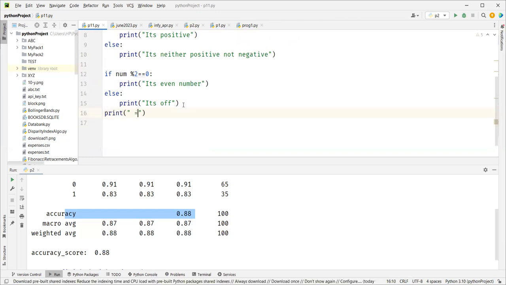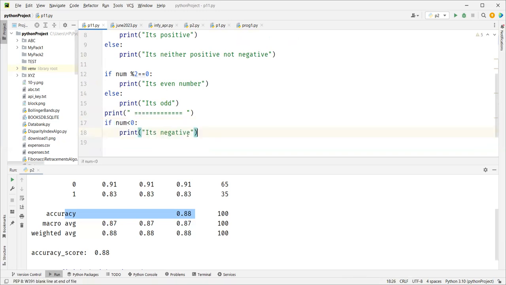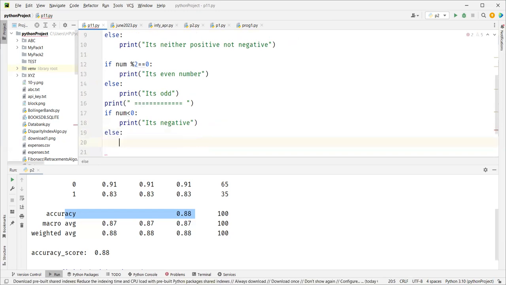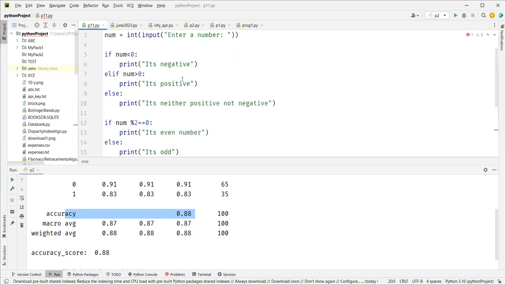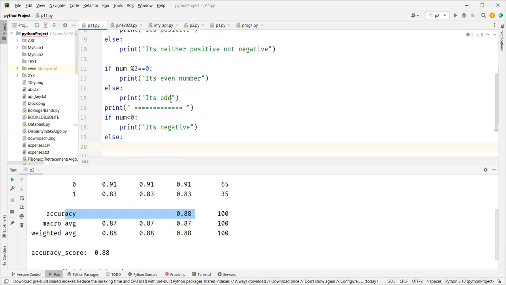Basically, I want to combine these two outputs together. So how will I do it? I will say if number is less than 0, negative. Else, first you are checking negative or positive, and then odd or even.